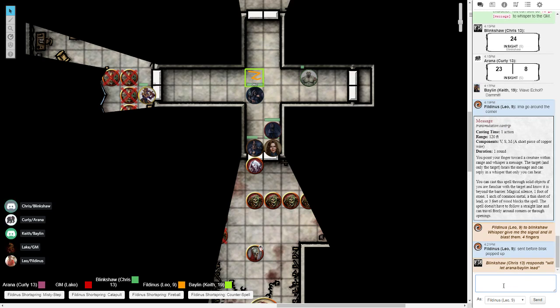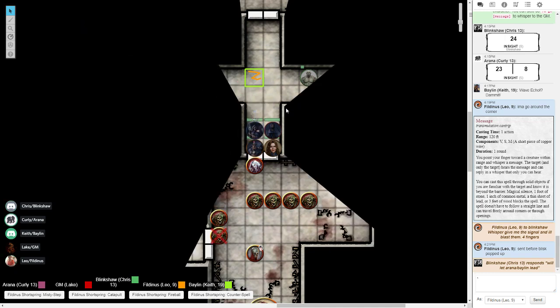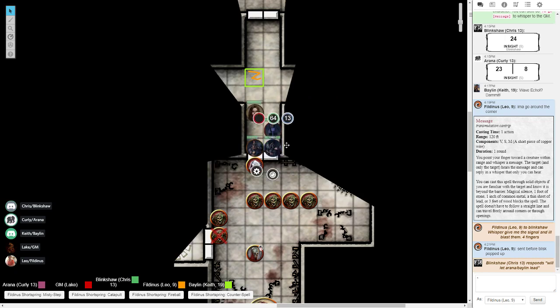I say, hey, Mr. Gnome. Mr. Gnome. Miranda, do you mind swapping spots with Phildinis for a sec? Not at all. I will swap. And I'll hand the card over.